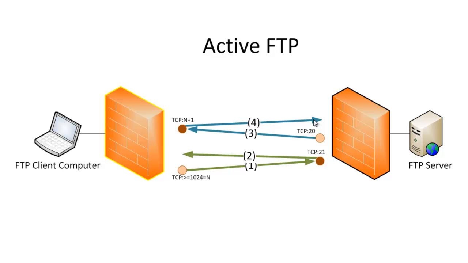So here's what happens. Let's watch the flow. With active FTP, a request leaves the client's end and comes through port 21, and the server is going to talk back to the client. When the client sends that request, it gives the instruction to come continue talking to me over this other port. It's going to be 1 greater than what it used. If this is n down here, it's going to be n plus 1.